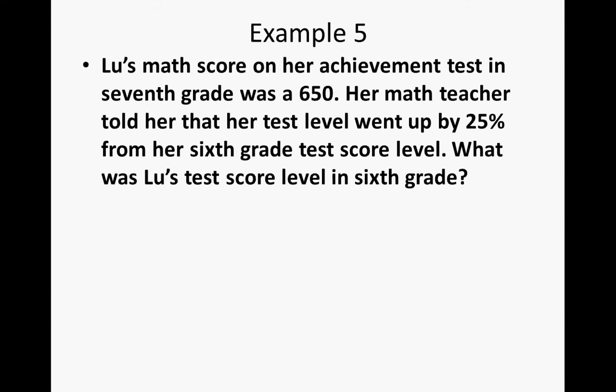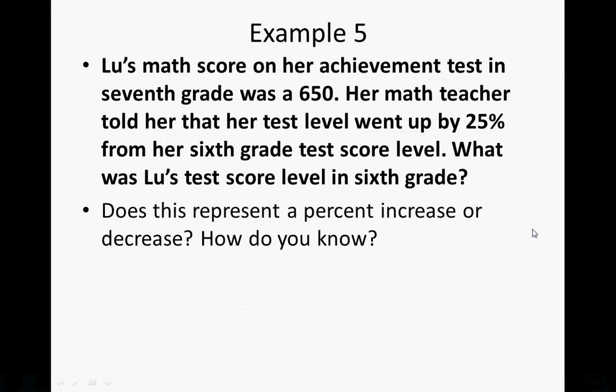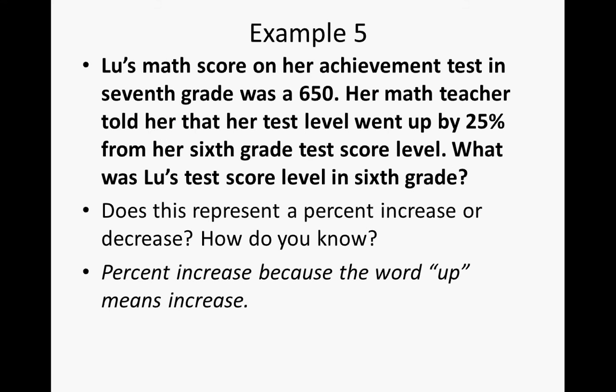All right, example 5. Lou's math score on her achievement test in 7th grade was 650. Her math teacher told her that her test level went up by 25% from her 6th grade test score level. What was Lou's test score level in 6th grade? Does this represent a percent increase or decrease, and how do you know? Well, percent increase because the word up means increase.